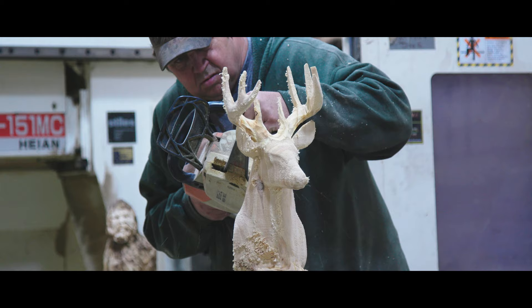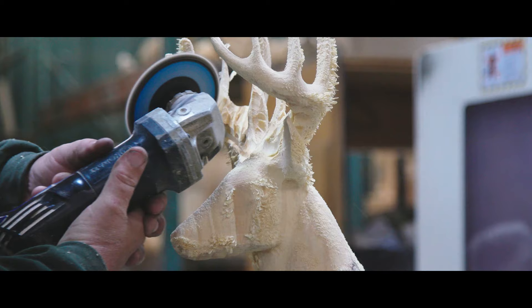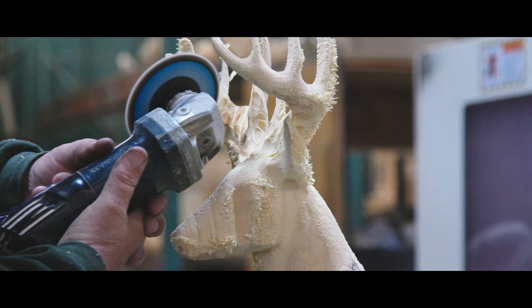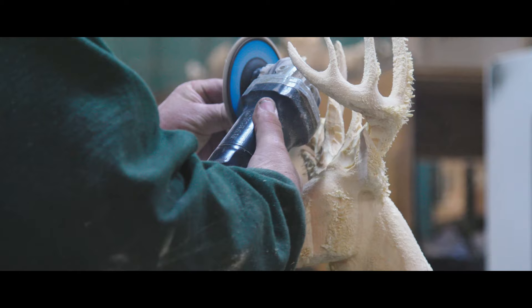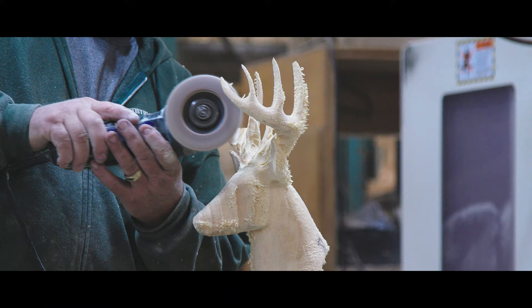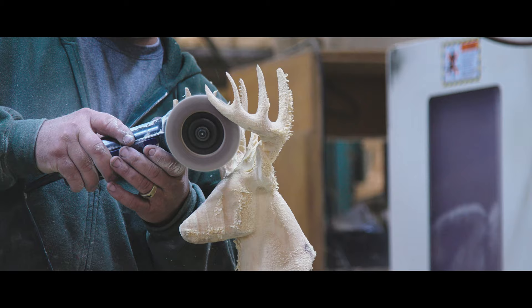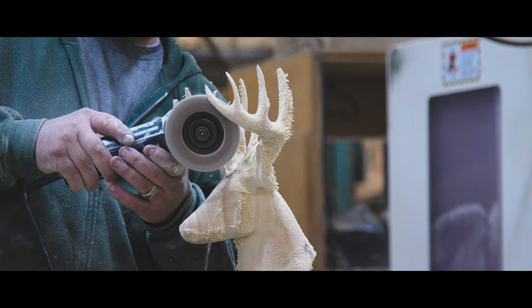We pretty much got this close to saw work done. Now I'm going in with the angle grinder. You can see I got my hand on the outside of the horn, which helps take away vibration. Vibration is usually where people mess up — breaking the horn by letting vibration get carried away. It really ain't hard, it's just you can't get in too big a hurry. They can be broken, but they're tougher than you think they are.